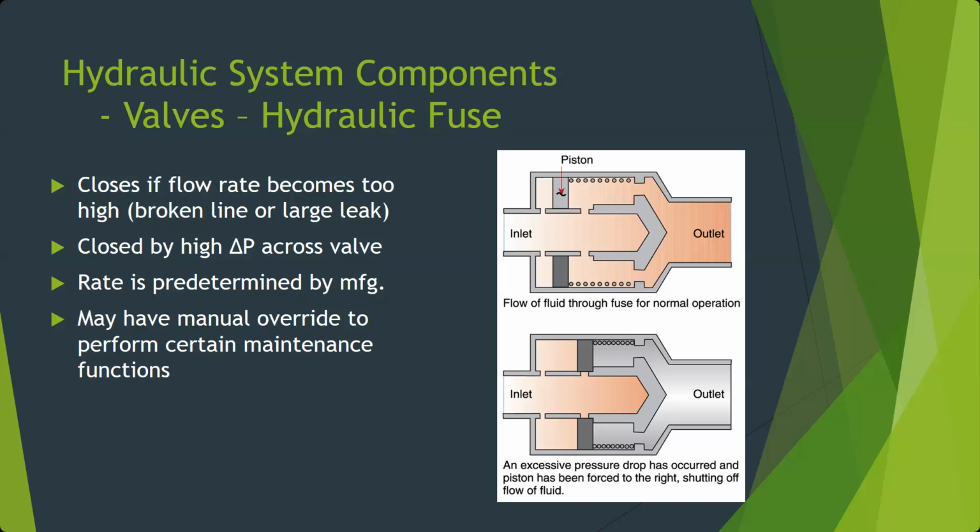Now the nice part about ours is, when you shut the system off and the pressure bled to zero, they would automatically reset. But if you don't have ones that automatically reset, you need to make sure you don't leave them in the override position, otherwise they won't do the job they're supposed to do. Some of the planes I worked on had the ability to auto reset, but not every one of these will automatically reset. Some of them, you can't let go of it. It'll always reset when you let go of the lever.